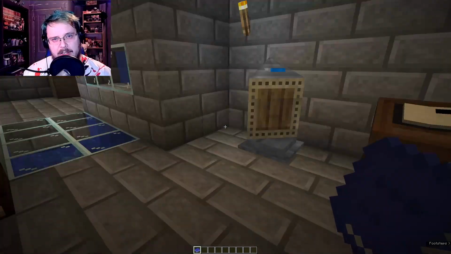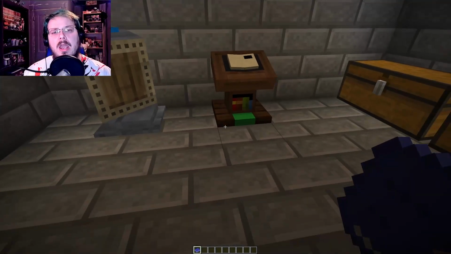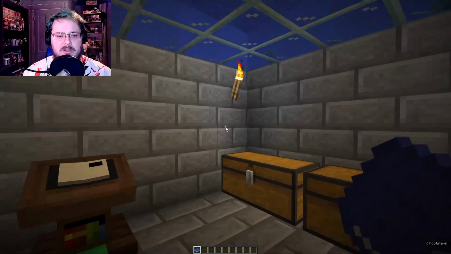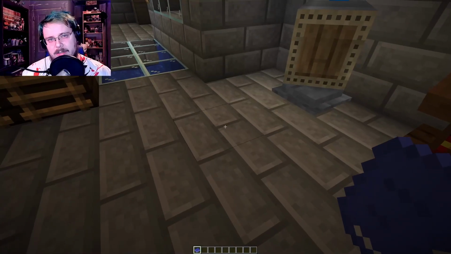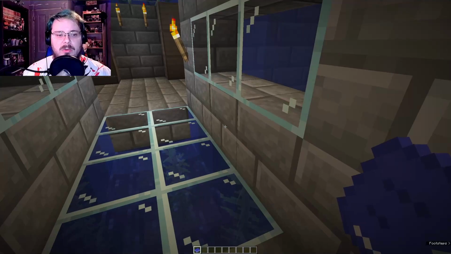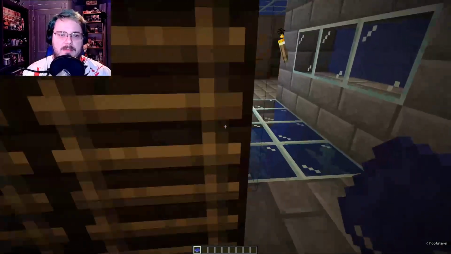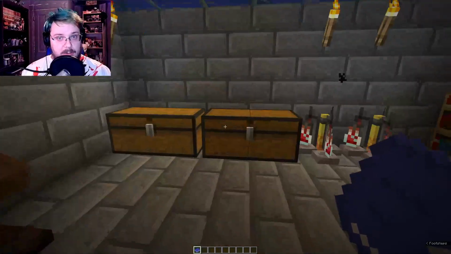So if you want to come back to your house, mine, whatever, wherever you want to return to, like your base hub, essentially, always have a linking book with your return point with you at all times. That way, when you're done with wherever you teleported to, or you need to return for whatever reason, you can quickly come back, and then you can create another blank book, and then head right back.